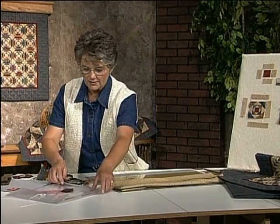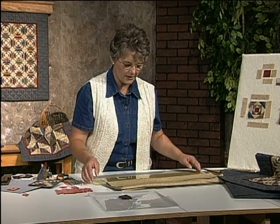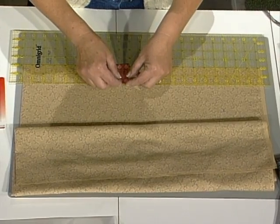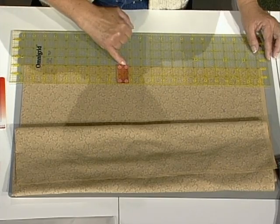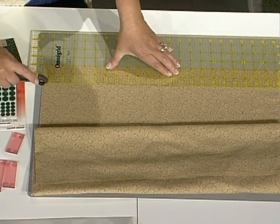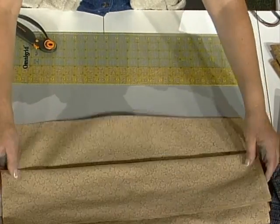Now we have all these different logs to work from, and we won't cut all of them, but what you'll do is cut the strip to accommodate the length of the log rather than the width. So what I'm going to do is lay the log down on top of the ruler, and I'll match the edge of the template with the straightened edge of the fabric to cut the strip. And again, we'll remove it.